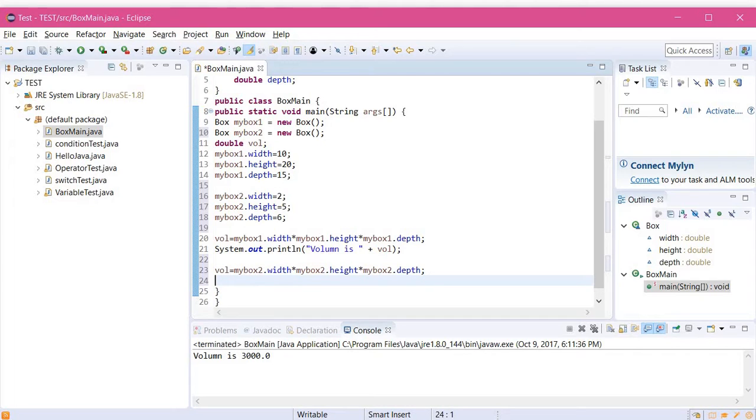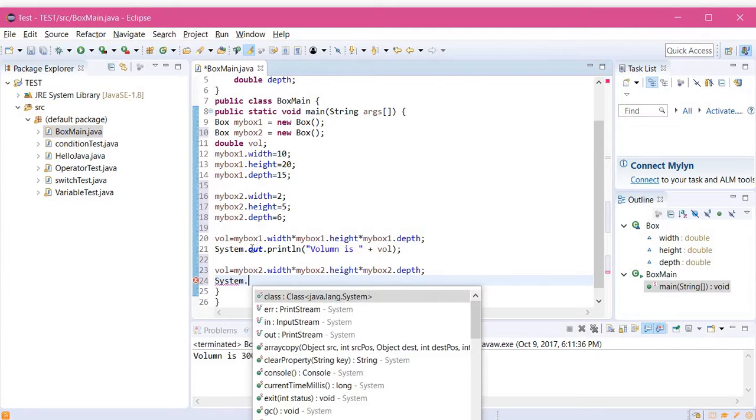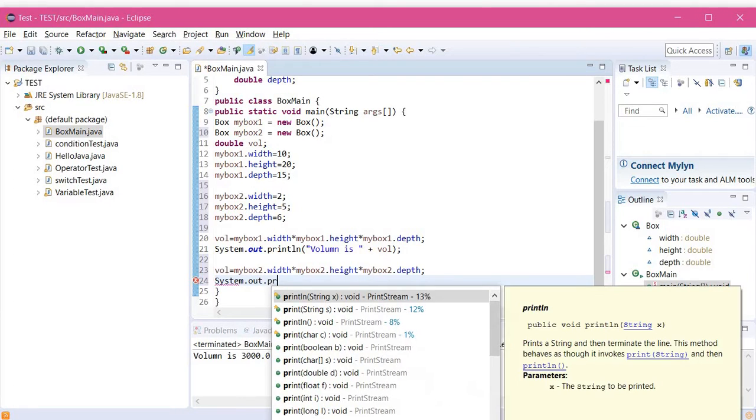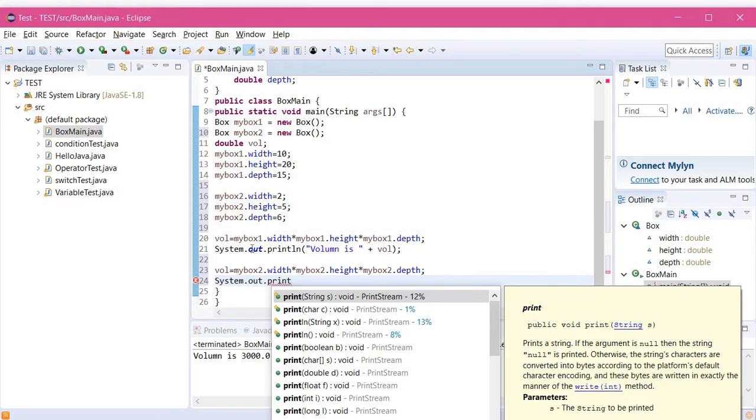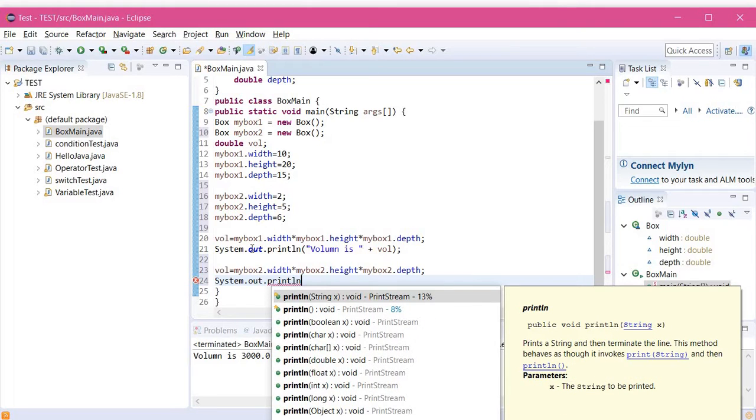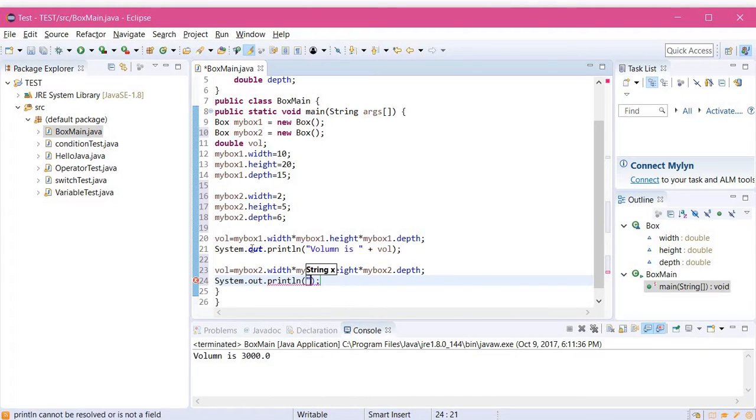Previously it was my box 1, now it is my box 2. So the volume is created. Let me print it: System dot out dot println volume of second box.